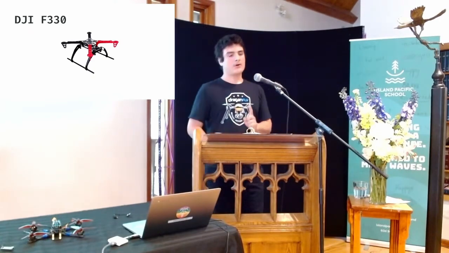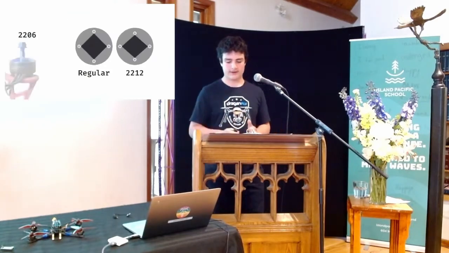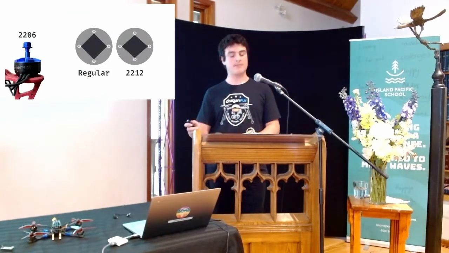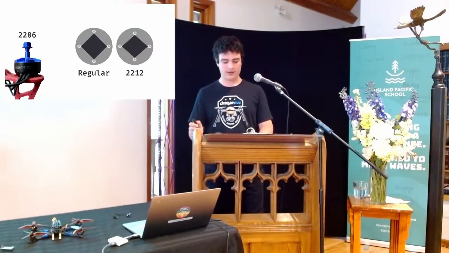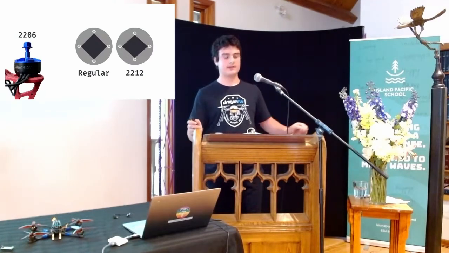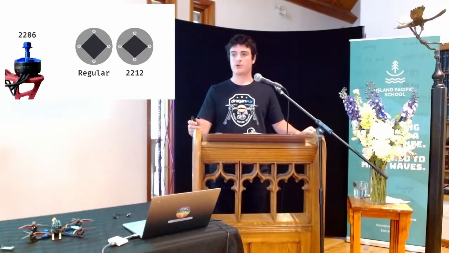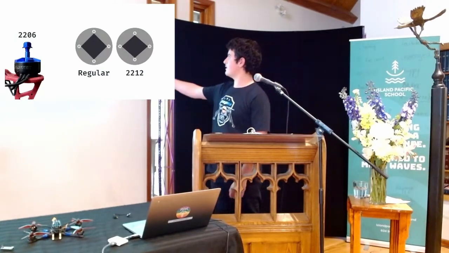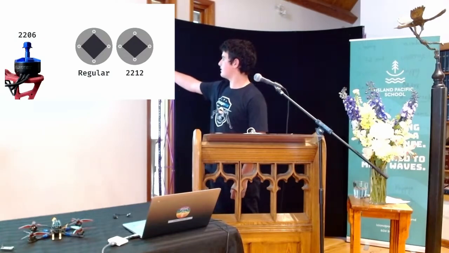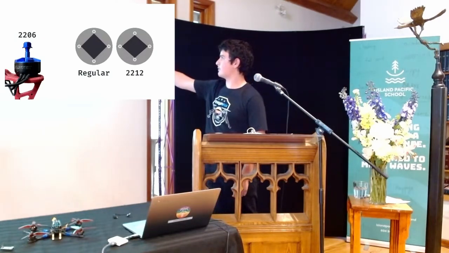But one problem arose with this frame. It recommends using what's called a 2212 size motor, which means it has a unique mounting system that has 2 parallel screw holes that are further apart than the other 2. An average mount has each screw hole at an equal distance in a square configuration, but a 2212 size is in a diamond configuration. You can see here, these 2 screws are slightly farther than this one.